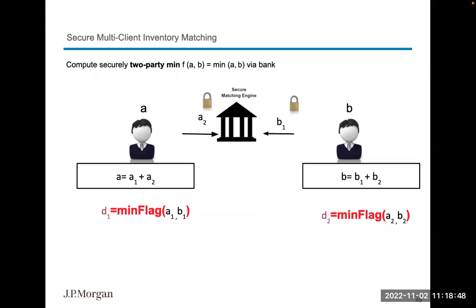So let me just give you the idea of the semi-honest protocol. What I mean by semi-honest protocol is that it's not malicious. So what do we do? Again, we have the bank, and we are using this secret sharing approach. The parties secret share their volume. By the way, we're also hiding the symbol and the side, but I'm dropping it here on the slide for the sake of simplicity. So we're focusing on hiding the volume here.